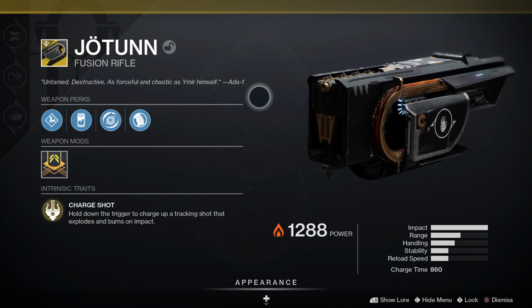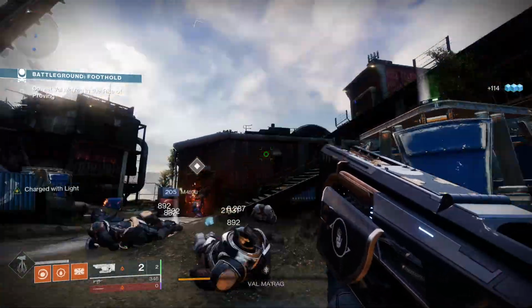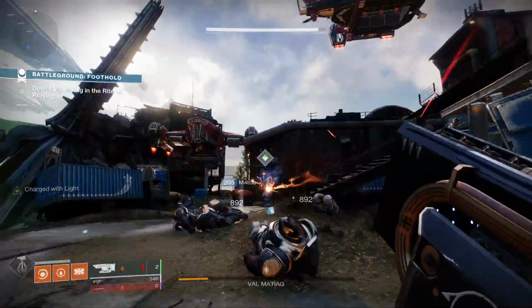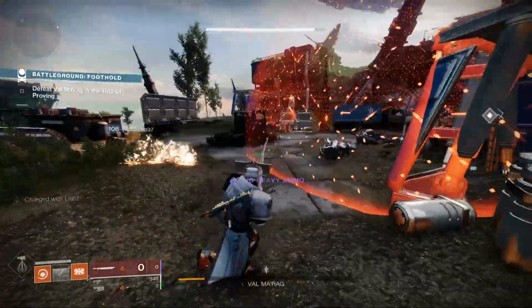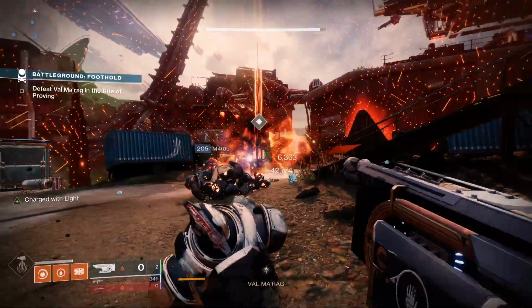And looking at the perks, we've got Charged Shot, so you hold down the trigger to charge up a tracking shot that explodes and burns on impact. And this is going to work really, really well with the solar theme of the build. And then finally, I'm using Solar Scar, which we've heard a lot about already today.